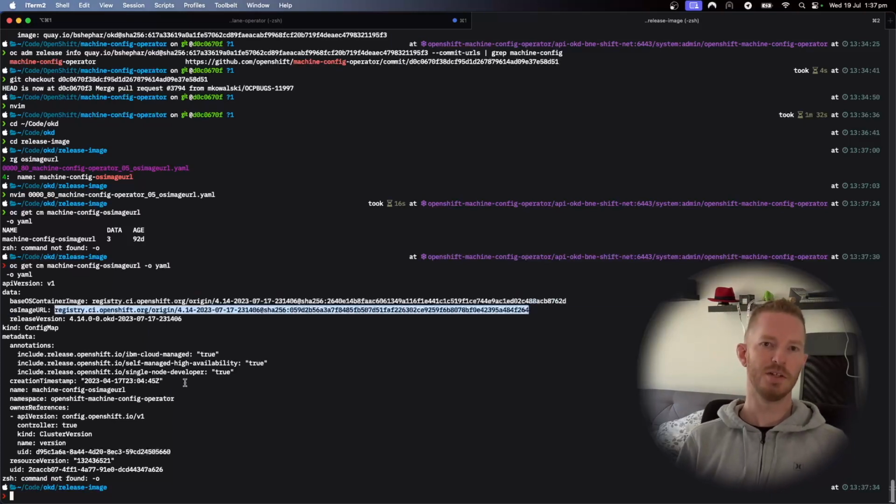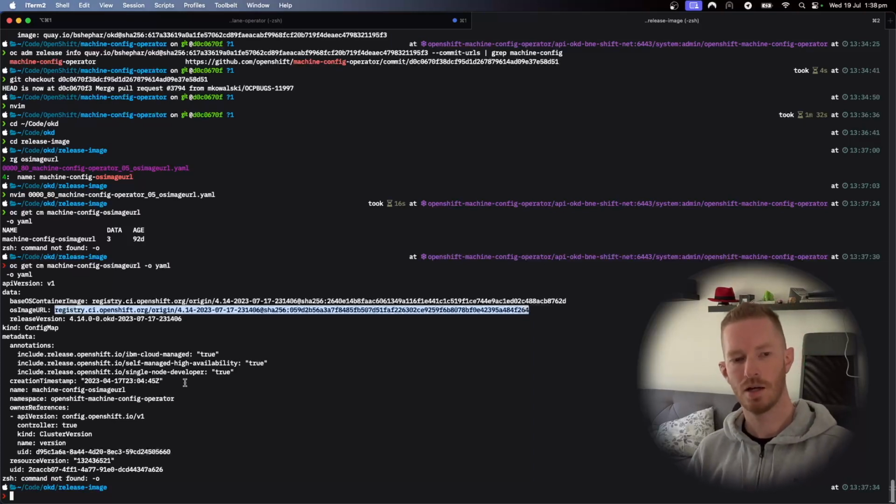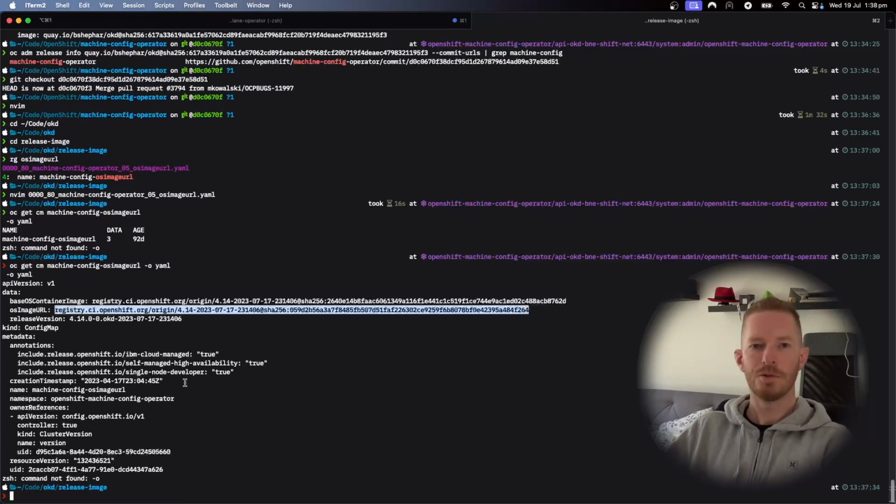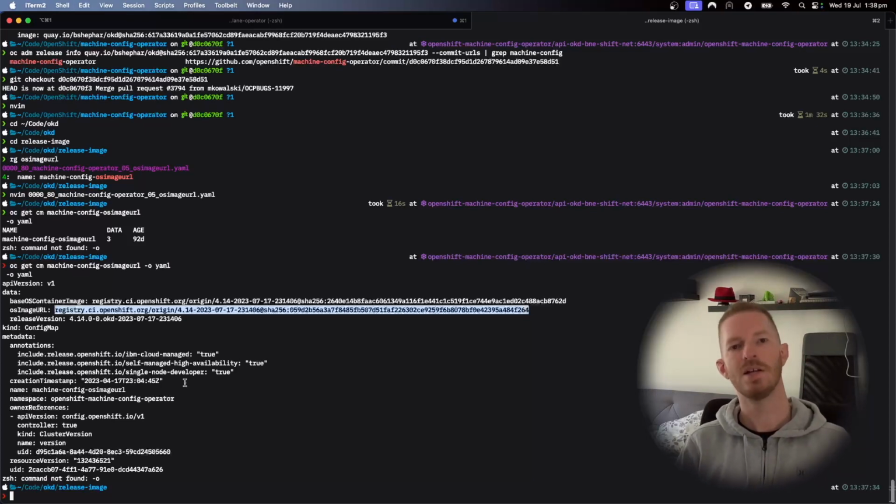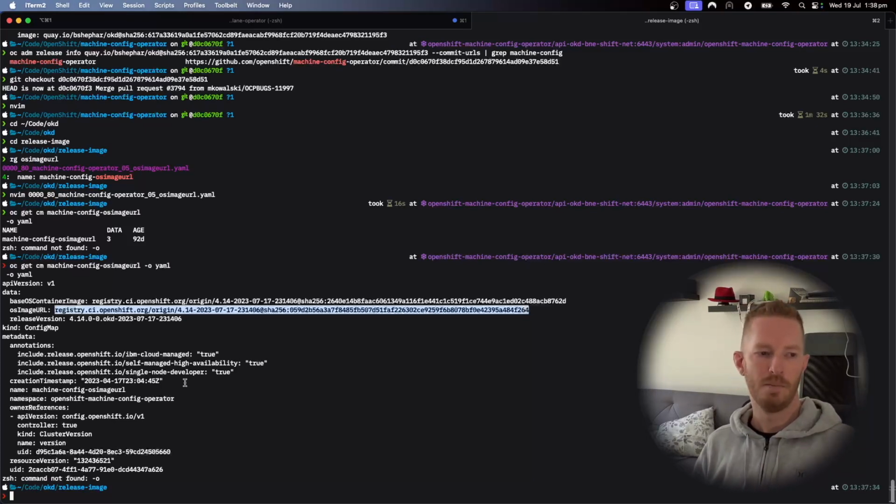So the next thing I thought of doing is, well, I know that to get to this, we need to rebase on it. So this is an OCI image, so a container image that has all the rpm-ostree commit hashes and inventory pushed into a container hosted on a registry. So you can write a container file, put a bunch of rpm-ostree commands in there to install things that you want to use for your rpm-ostree image, push that up to a container registry, and then you can rebase on top of that from anything.